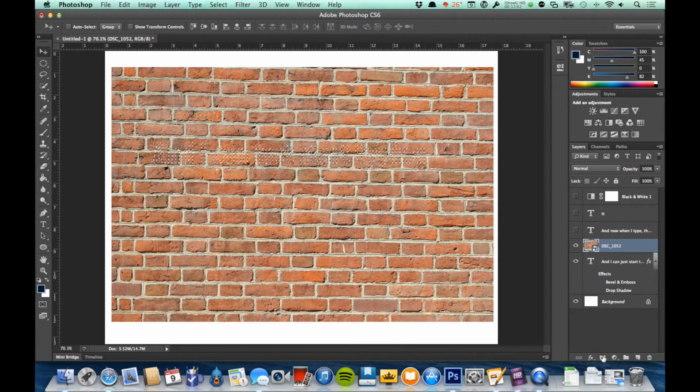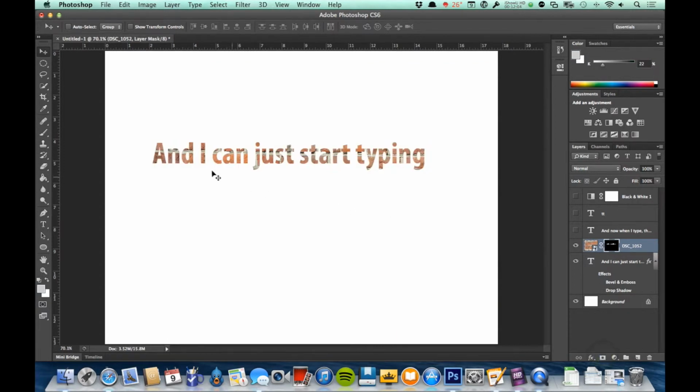And now I can apply a mask. And you can see that that allows me to put texture in my text, basically right with the texture. So again, just do the selection by command clicking and then give it a layer mask, and you can put texture within your text. So a lot of fun things we can do with text in this way, things like textures and different effects. But if we're working with large amounts of text, generally it's not the best program for doing that, but they have put some good features in there for the times when you need to.